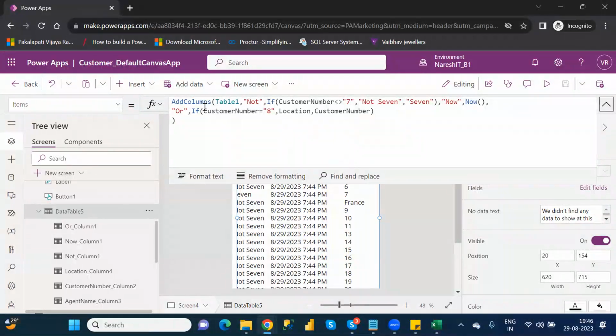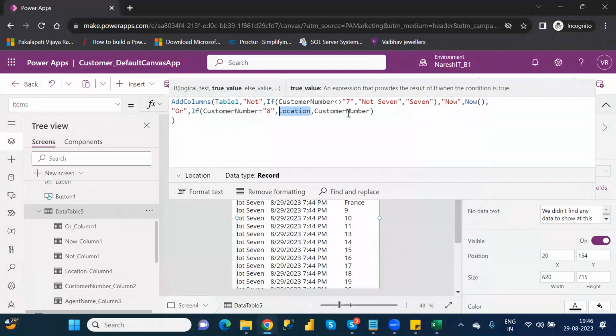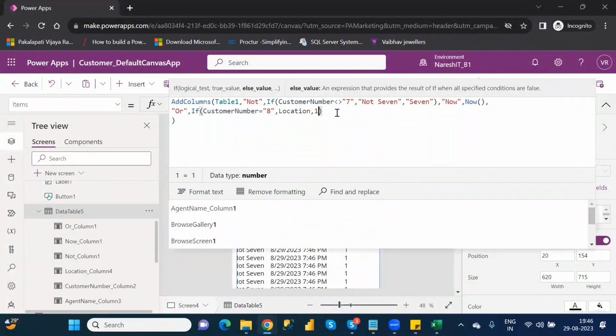Because in the if function, whatever statements we return, all the statements must be in the same data type. If it is the same data type, it won't throw any error message. But if you are passing values of a different data type, immediately it will throw an error. Suppose here it is location, and here I want to display a number like one.